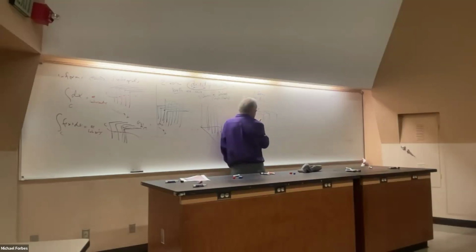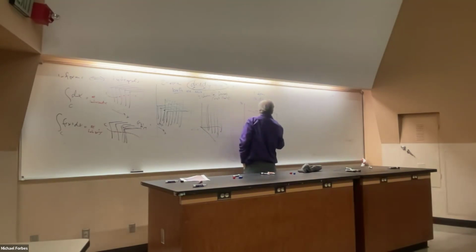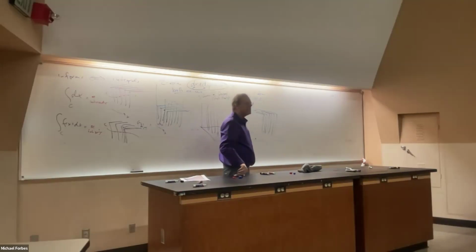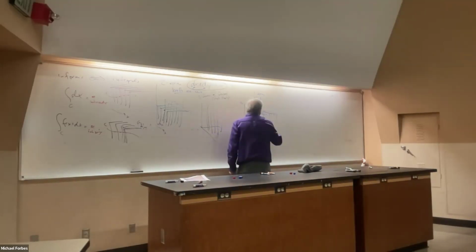Here's my dy sheet. As I go out in x, this gets bigger. The sheets get denser. How can I do that? That means I have to draw in more sheets. More sheets over here, but not over here. That means these sheets have to end. They have to have ends on them, the extra sheets. Where they have ends, vertical lines.